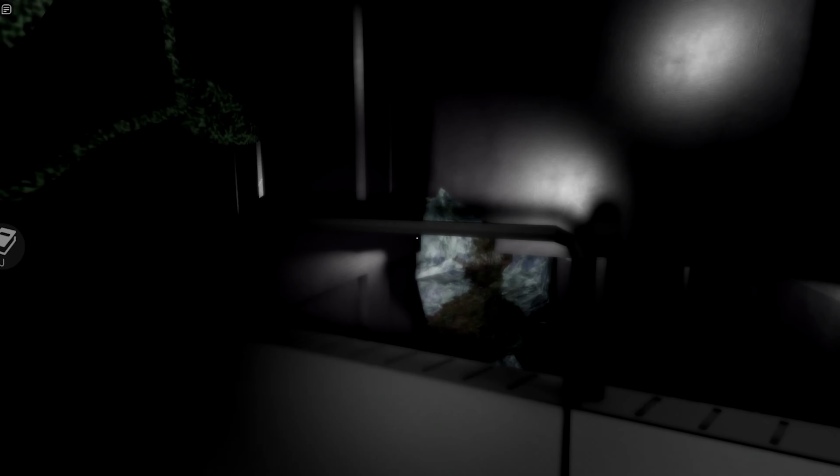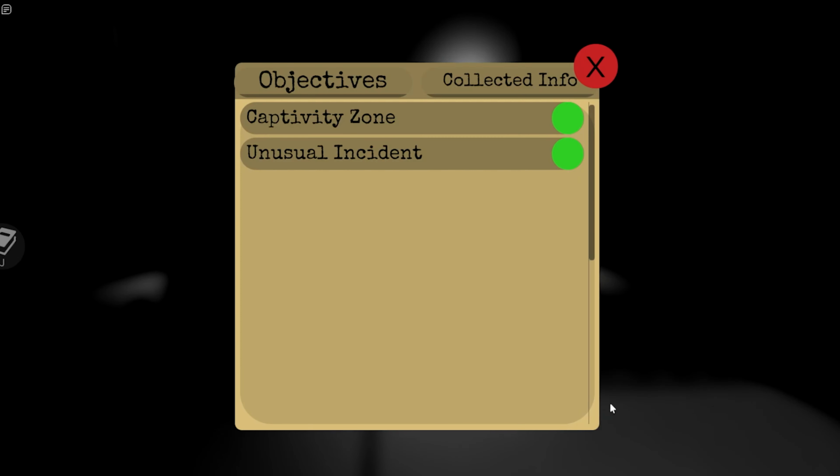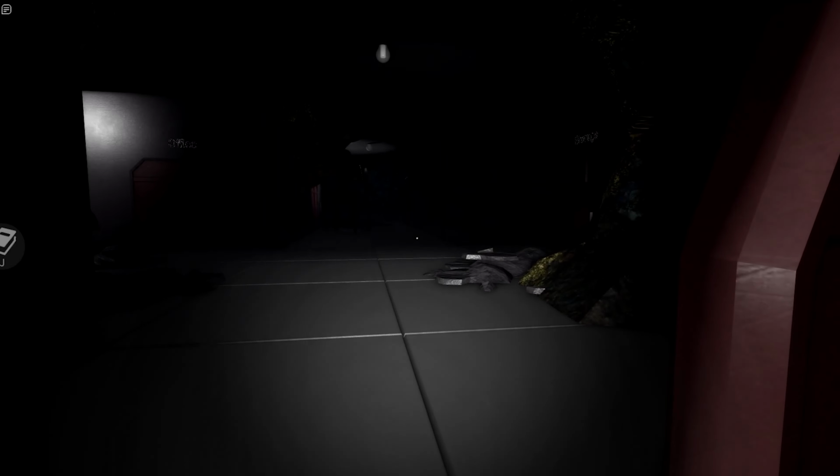Can I have please some information about this thing? Somebody went missing. Apparently it was Daniel, the manager of the team. The head of control stated that he was replaceable. If anything happens beyond this point, something went down. They are trying to hide the bigger picture. Okay.